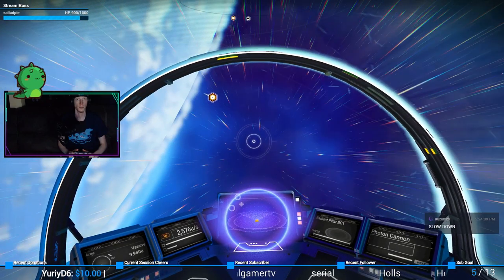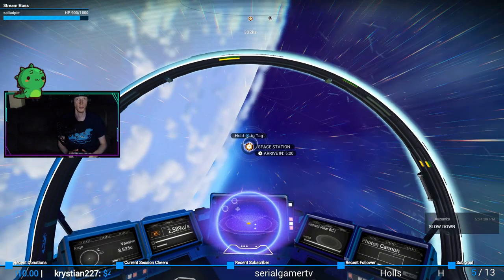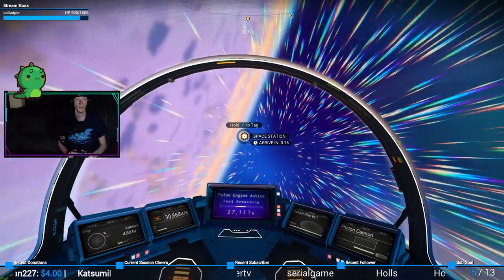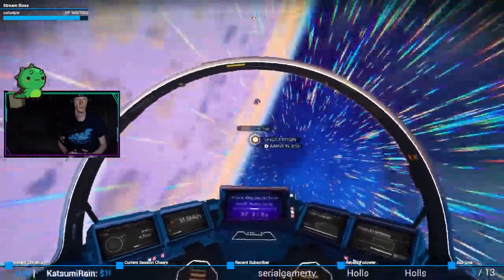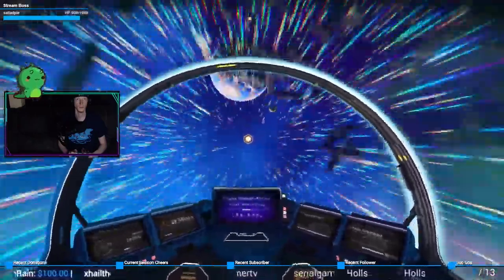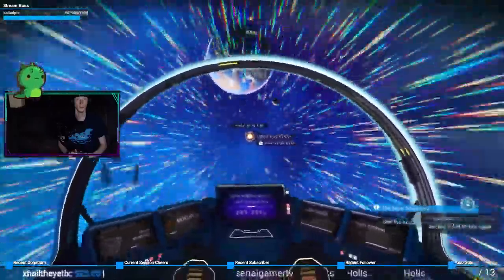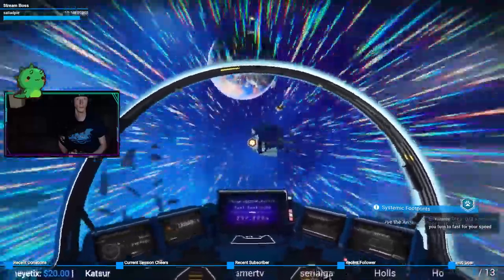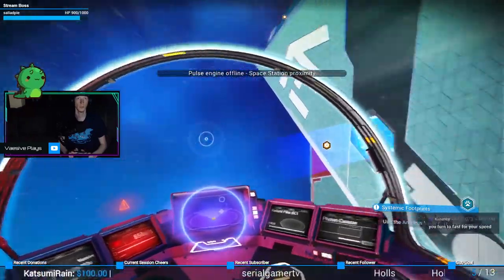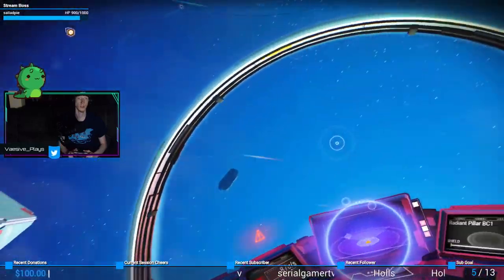There it goes. Is that my thing? Space station, there we go. Oh my god. Yep. There we go. I'll get us there. And stop. I think that's right. Stop, stop, stop, slow down. Why are you going so fast? Thank you.